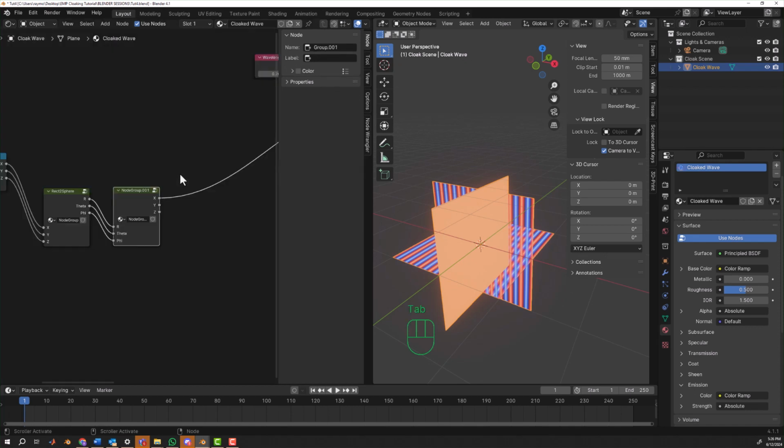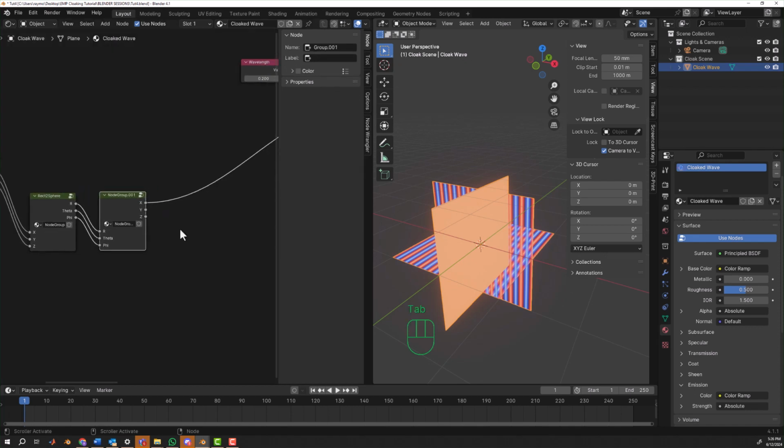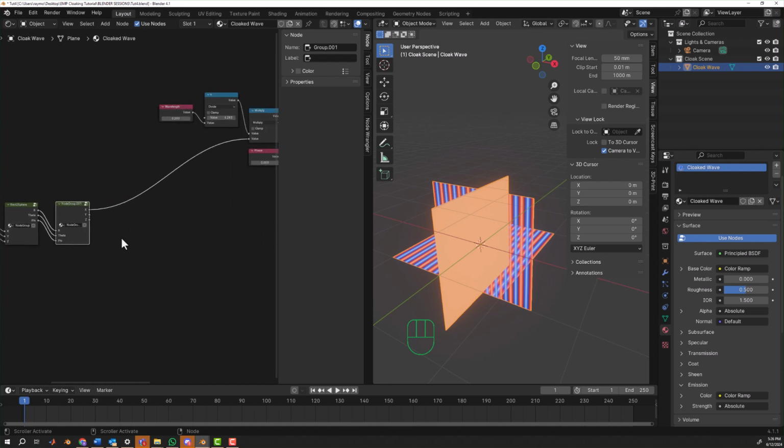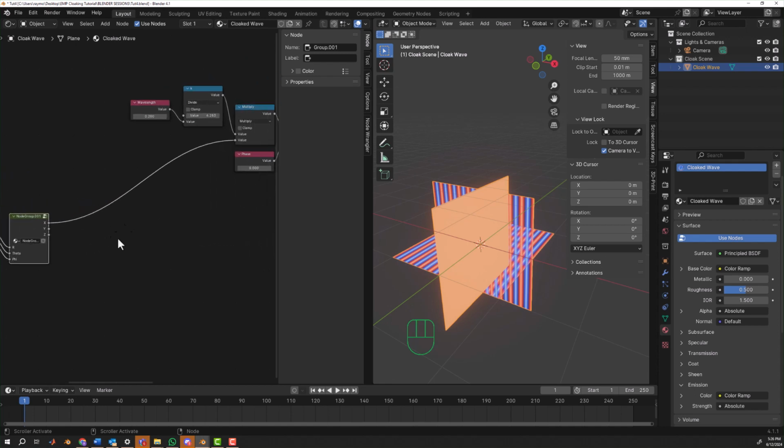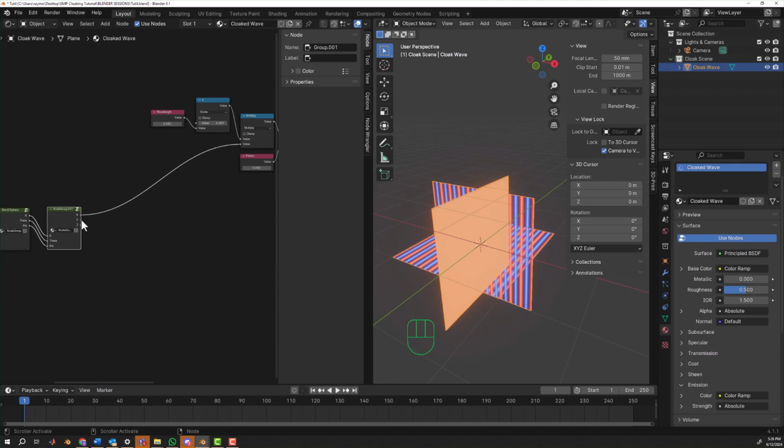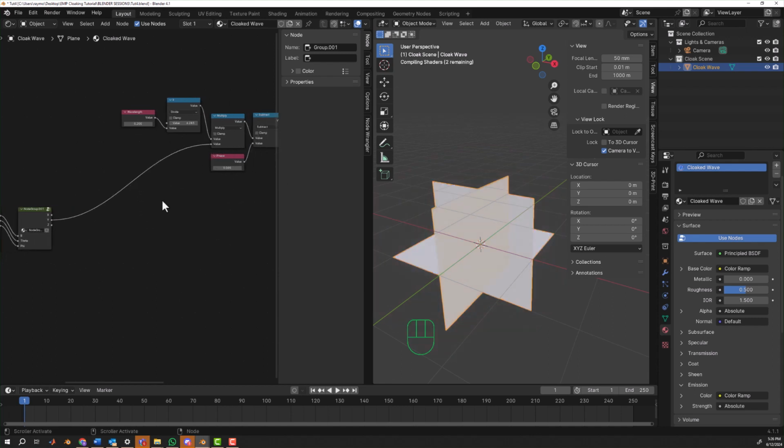So we can tab out of this now, and we can try the Y and Z also. We'll plug the Y in there. Give it a second. And we can plug the Z in. All right. That all looks like it's working.